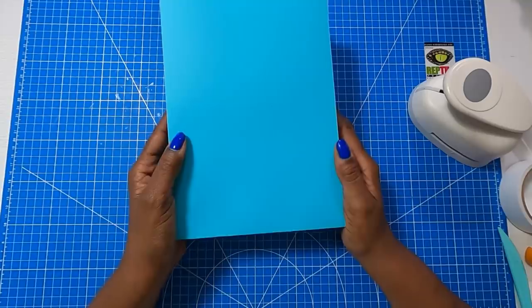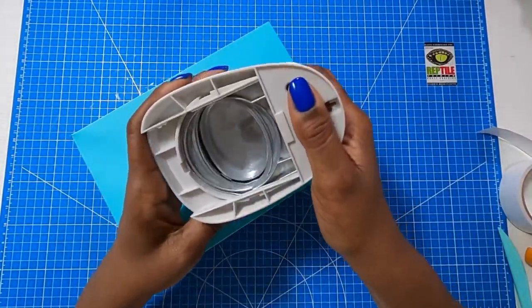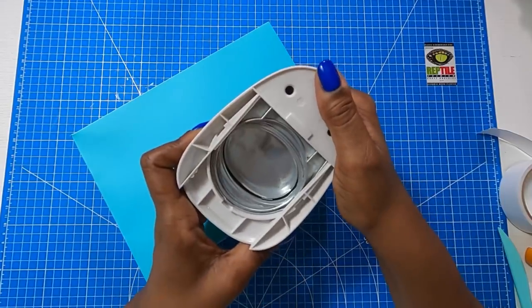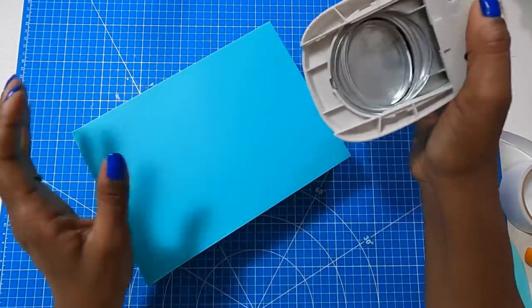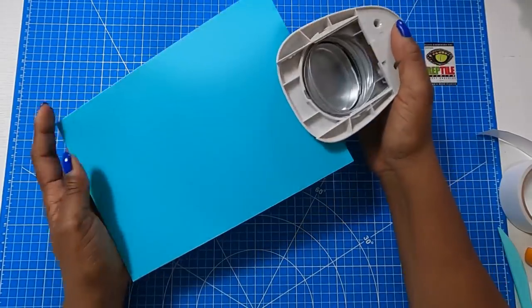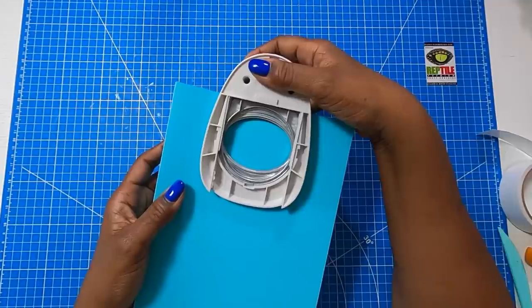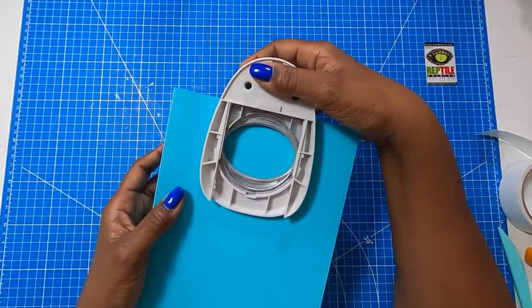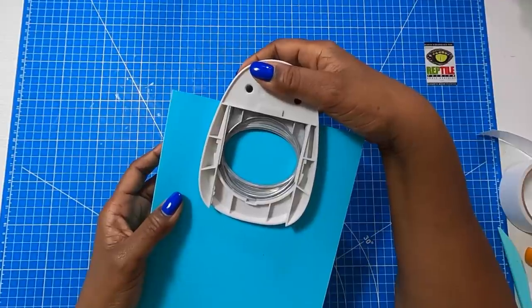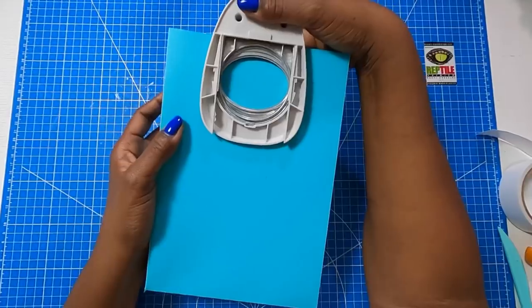So now I want to attach handles to my bag. I am going to use my oval punch, and this punch is about 2.5 inches wide. And I got this punch from Tuesday Morning quite a while ago. So if you're looking for punches, just find one that you think is going to work, whether you find it online or in one of the big box stores. You can even check Craigslist, eBay. A lot of times people are selling used craft supplies that are still in very good condition.